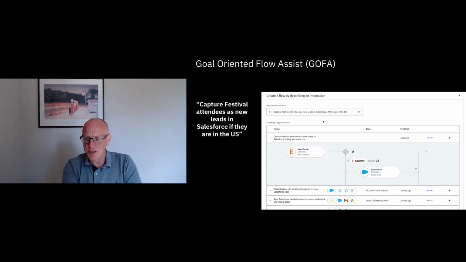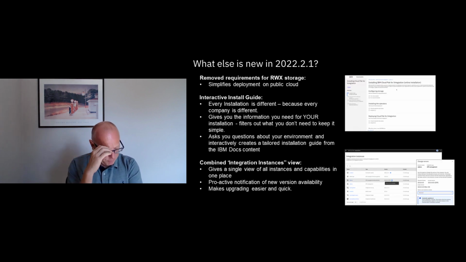But what that gives you is all of the latest investment that we're making across research in understanding the different phrases that you use and so forth. So you get a better and more complete experience and set of deliverables. Again, entirely optional. You'll just see a button in the user interface saying, do you want to use the SaaS version or do you want to work within the product? But by going to the SaaS version, we're able to learn and deliver much more quickly on understanding the sort of integration that we're trying to do. So those are some of the key highlights, key innovation that we've delivered within Cloud Pak for Integration.